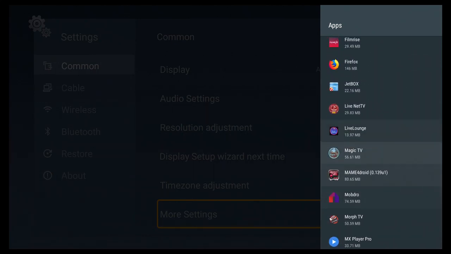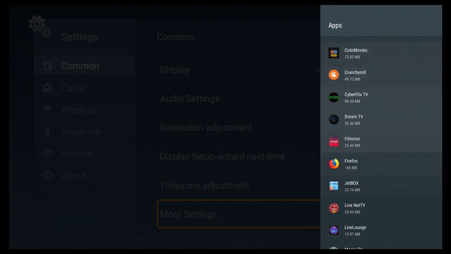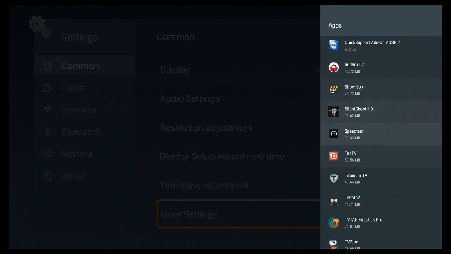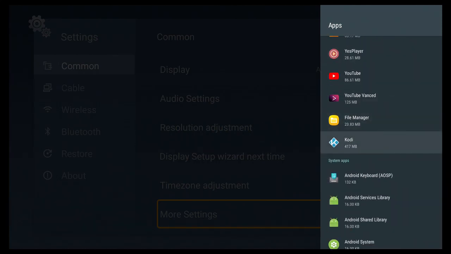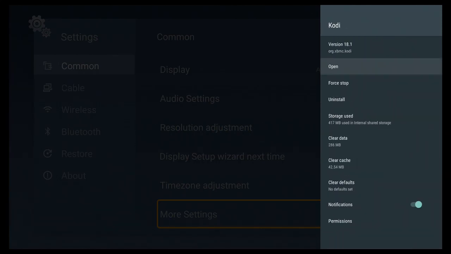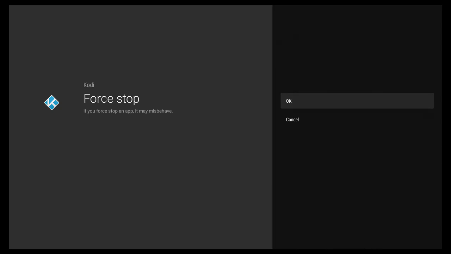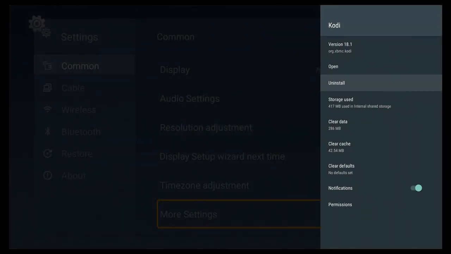Okay, did I pass it? Okay, it's on the bottom. I just installed it, so it should be on the bottom. And there it is. Okay, you're going to find your Kodi and then click on it. And you should see a force stop once you're in here. If you do not see a force stop, you need to go to the back of your box and unplug the power cord from your box, and then plug it back in. That's if you do not see a force stop or a force close option in your Kodi application. So here, there's a force stop. I'm just going to click on it, click OK, and I'm done already.